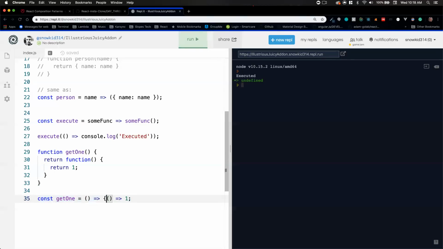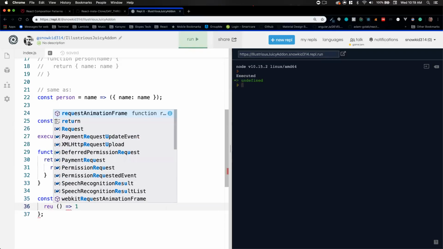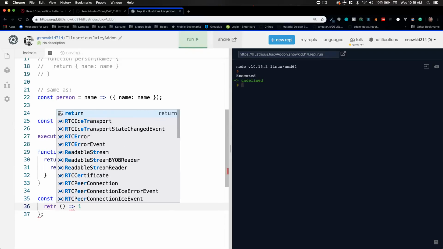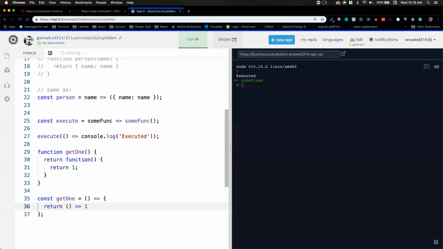But this is absolutely valid syntax. If we did something, we could put this inside curly braces and do this. If I could type today, that would accomplish the same thing. So would this.